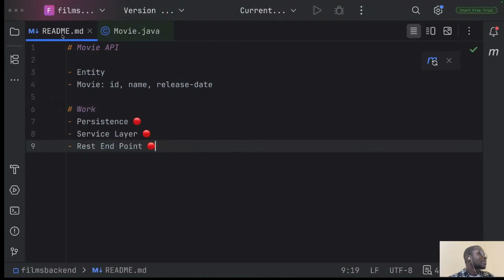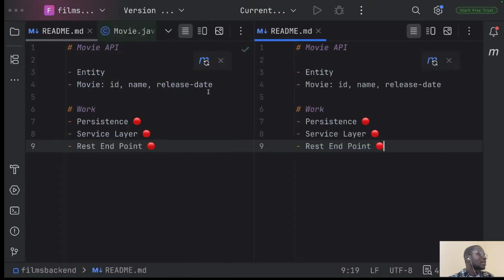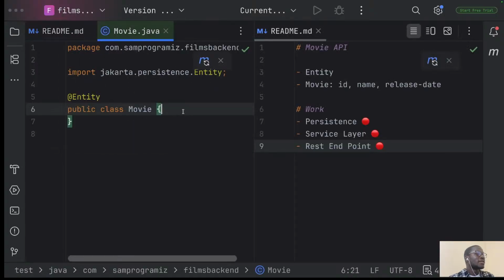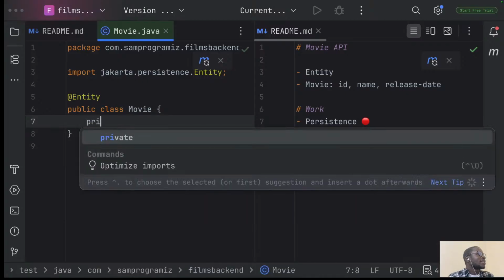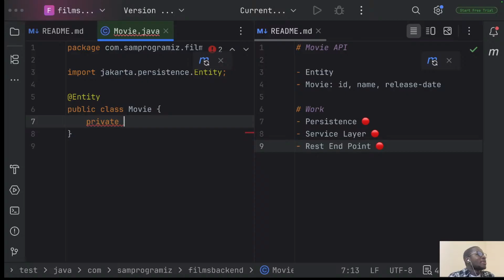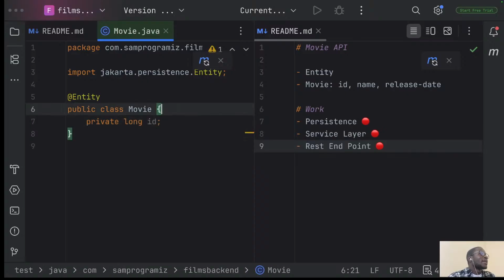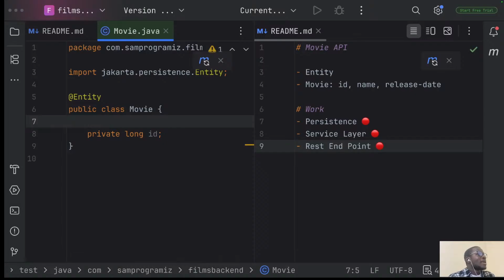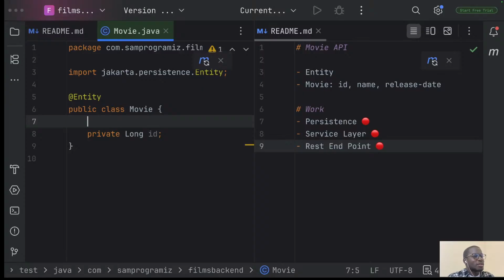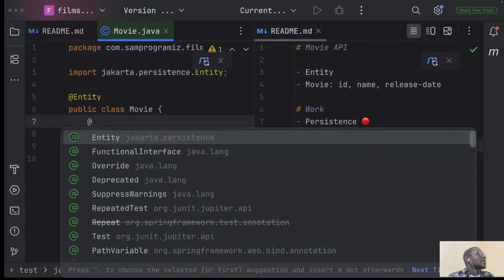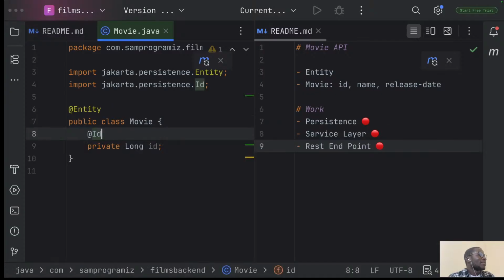So from our specification, our entity has an ID. So the ID will be simple. We'll use a long for the ID. I usually prefer to use long so that if I want to change the tests a little bit, I can do that. And I'll demonstrate why using that might be useful.